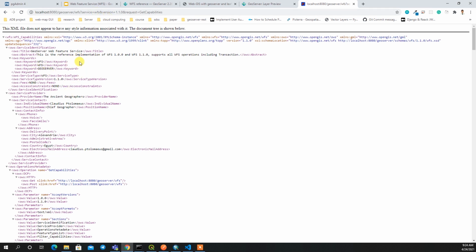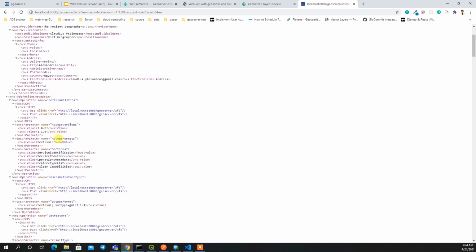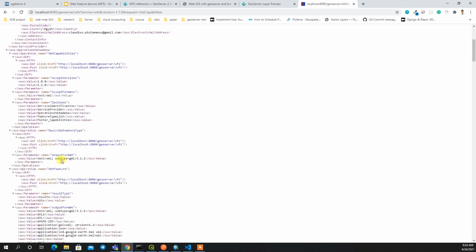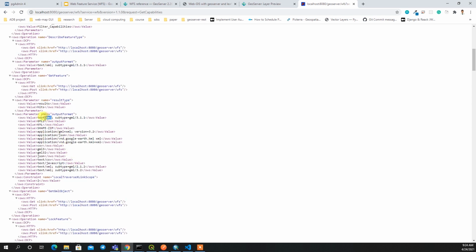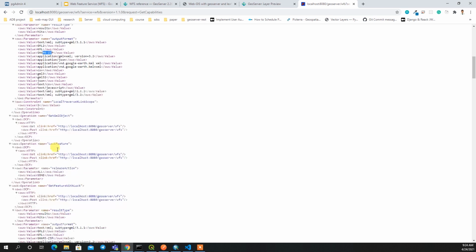That means we can get the title, abstract, and also the GetCapabilities, and these are the output formats: text XML, GML2, KML, shapefile zip, and other things also.